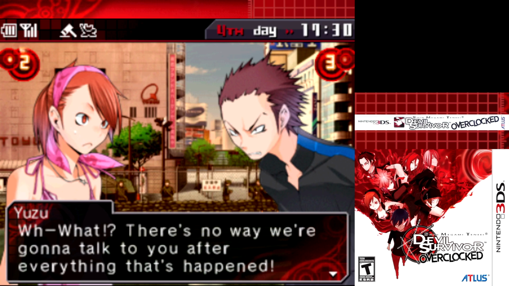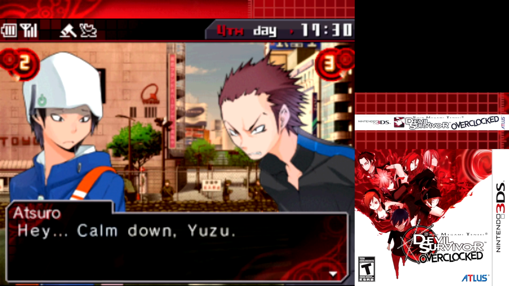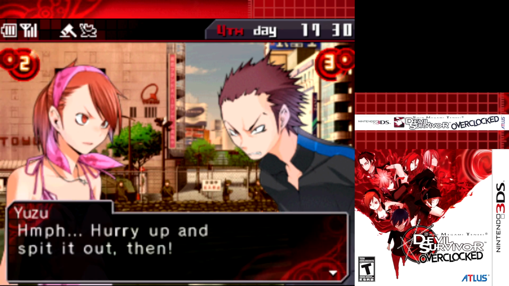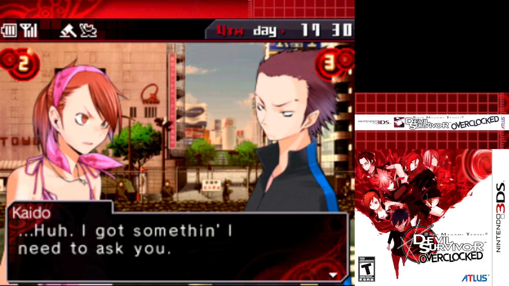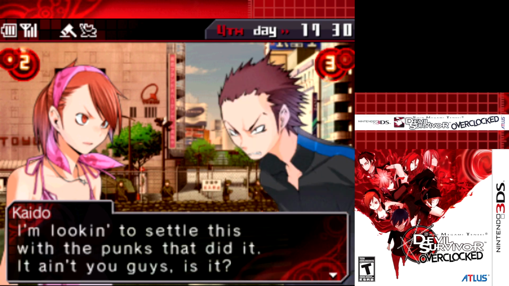What? There's no way we're gonna talk to you after everything that's happened. Hey, calm down, Yuzu. Kaido came here because there's something that he thinks is important to hear. Hurry up and spit it out then. I got something I need to ask you. Some of the demons have been attacked by demon tamers. I'm looking to settle this with the punks that did it. It ain't you guys, is it?